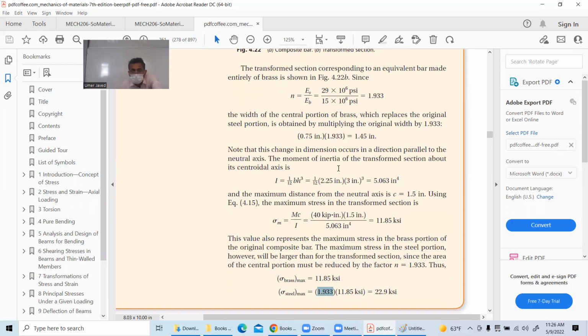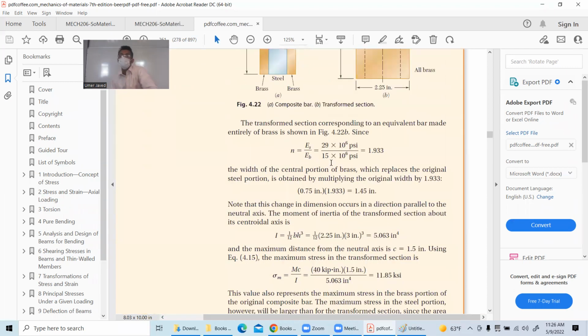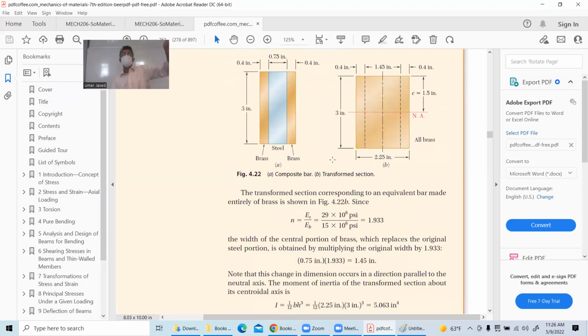If there is a student of our class who wants to change the strategy, can you? Yeah, I think you can, right? What's the point of doing this? Shouldn't we do the opposite thing? Instead of putting in brass, we should try to put in more steel. No, there is no should in here. It depends on your convenience. You want to do that, you do that.